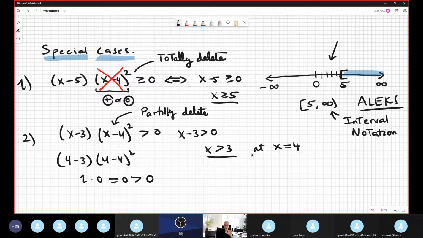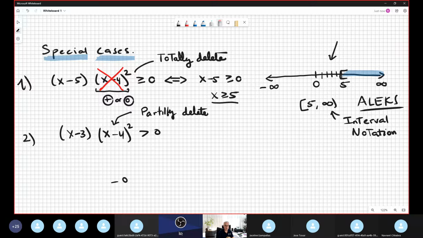Okay? You see the problem, no? Don't worry because I solved this in a few seconds. So now, when you see that our inequality is not a combination of inequality and equation, it's just a strict inequality, you apply this rule: partial delete. What does partial delete mean? You copy mentally, you delete (x minus 4) squared, and you copy. This is 100% equivalent to x minus 3 greater than 0, positive, and no 4, sorry.